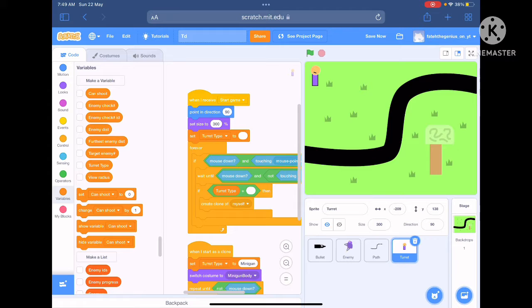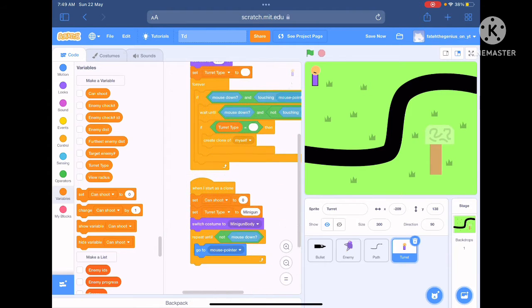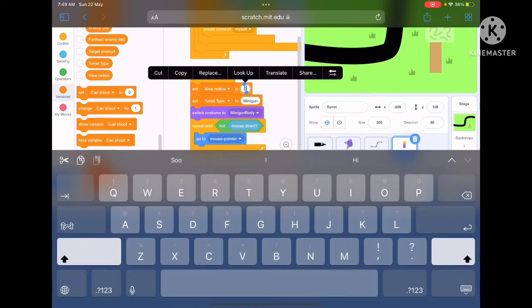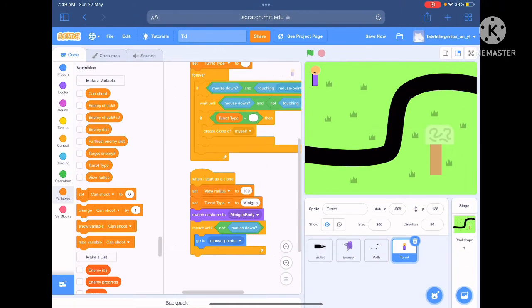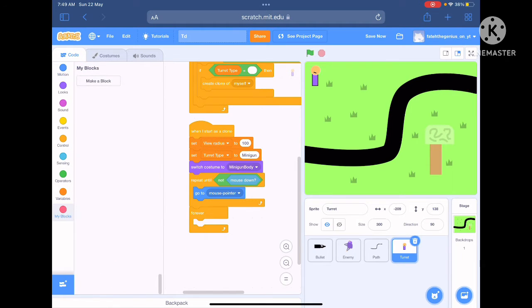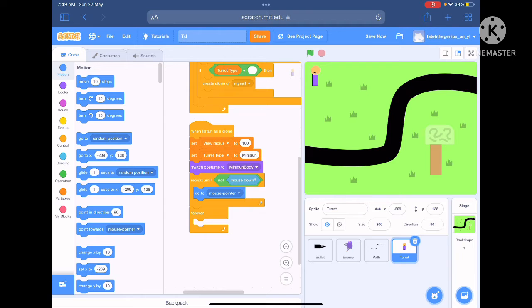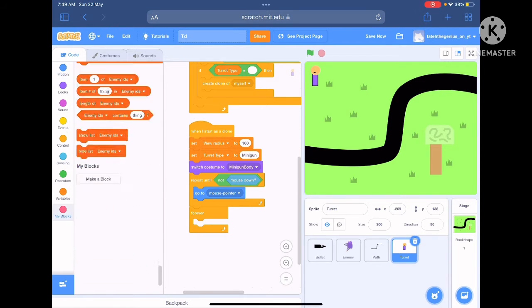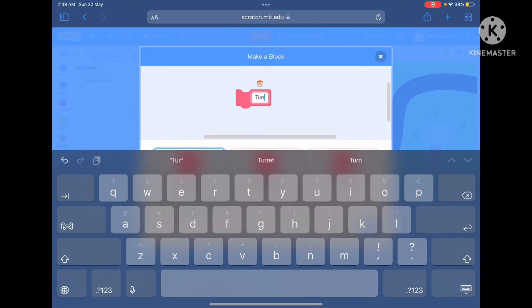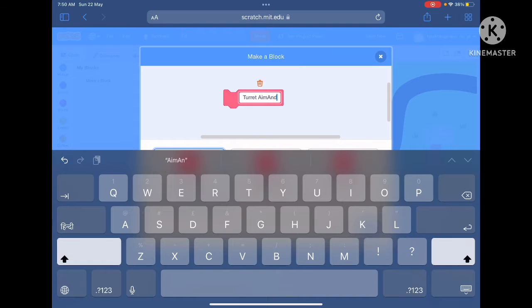Okay, so when I start as clone, we'll set the view radius to 100. Now under here there'll be a forever loop because we're going to be using more blocks, and we're going to be making a new block called turret aim and shoot.